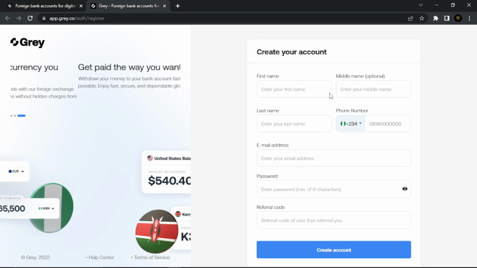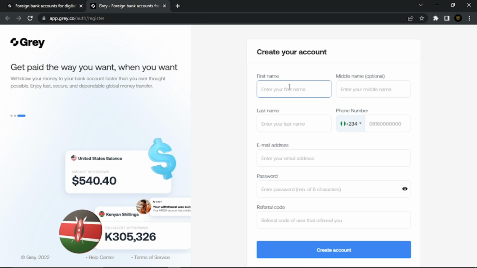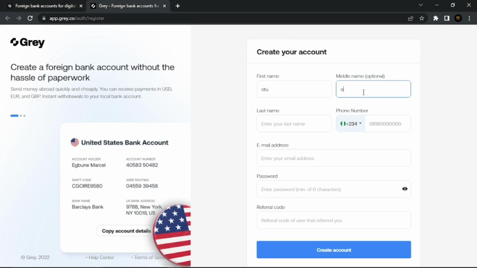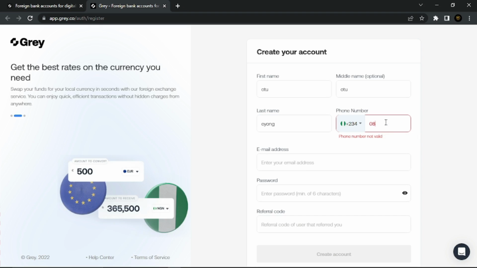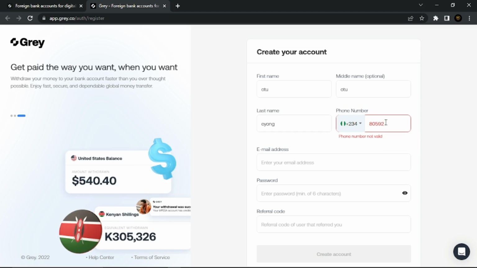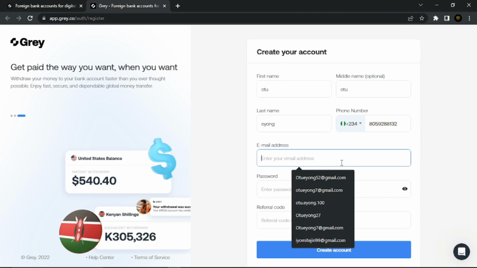So when you get to this position, all you're going to do is put in your name right here, fill in these details correctly, your middle name, your last name, and then your phone number. Your email right here.